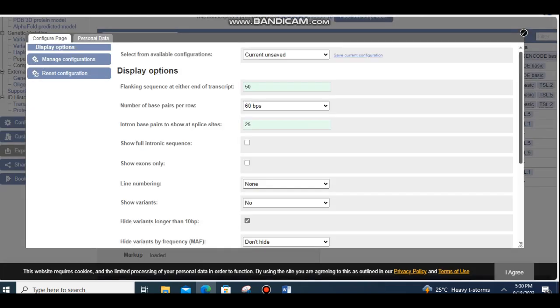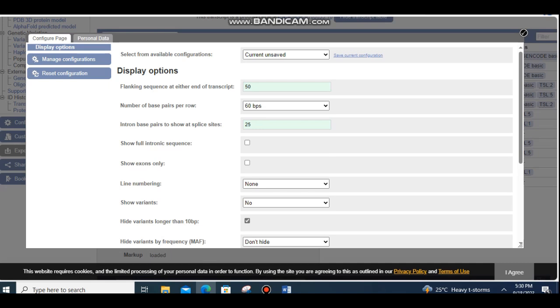In my previous video lecture I showed you that whenever we want to find out the SNPs that have been reported in any particular gene, we get the data in tabulated form, but you may also get the data labeled in the nucleotide sequence.